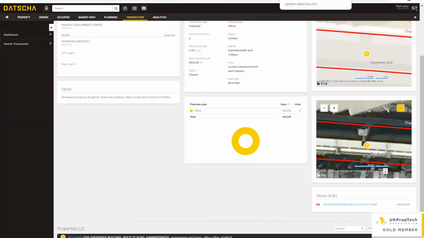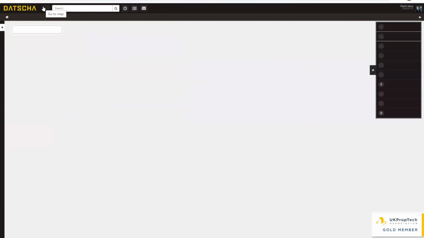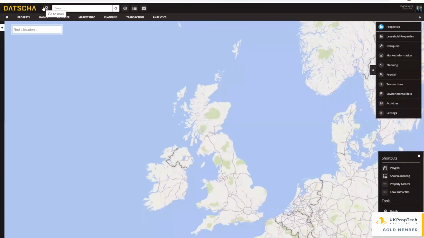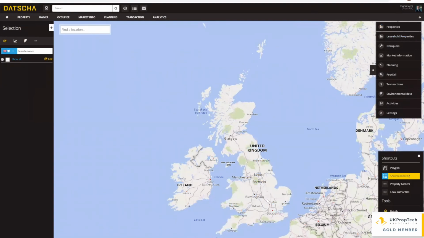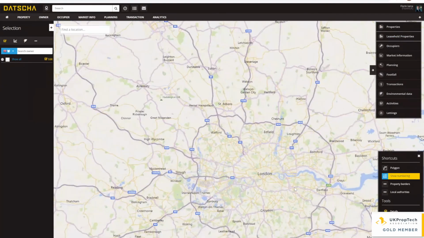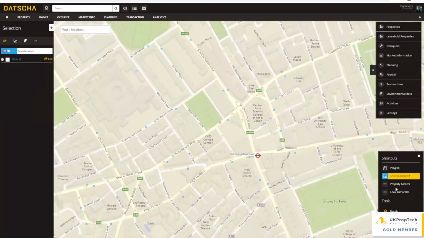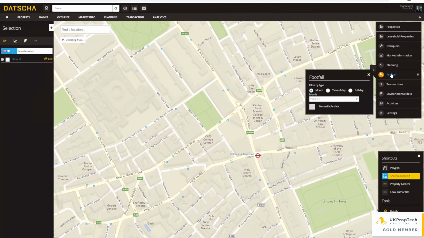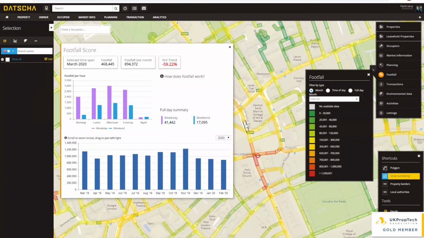What else we have that I believe is very important is our new footfall module. So what we do, we track mobile devices across England and Wales, and we pull out footfall, the number of footfall, the movement of persons. We don't have any private information, we don't know who the person is, but we can tell you how many people are walking on any street.